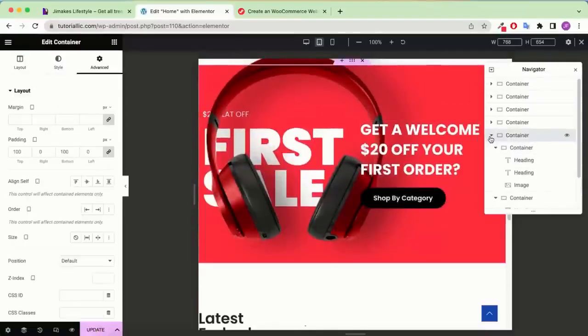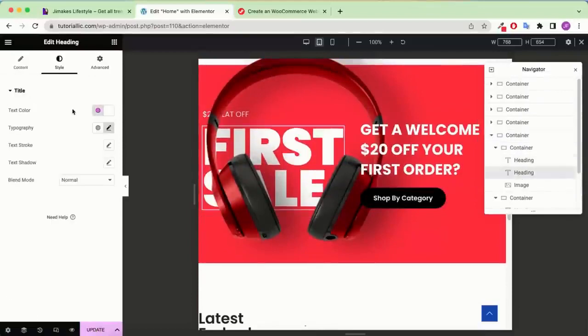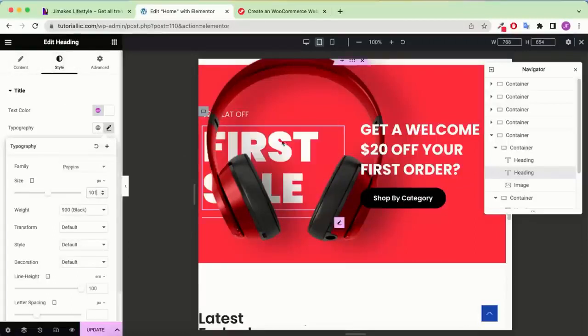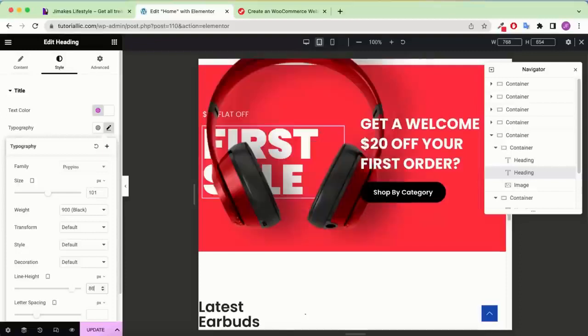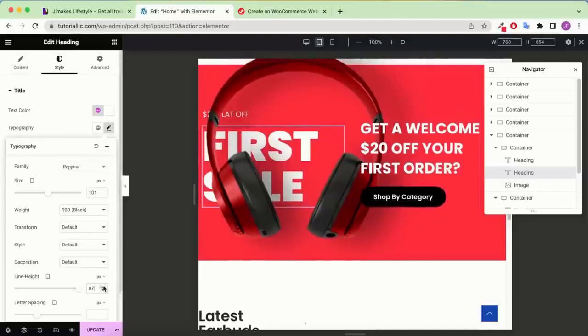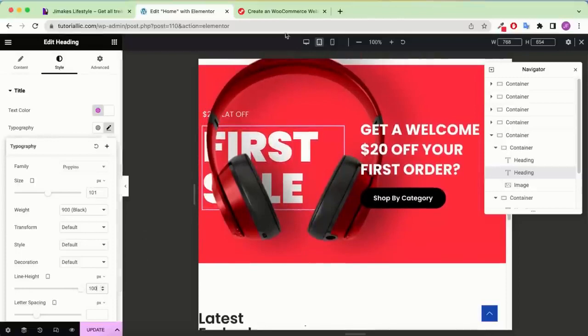So first let me change this heading like this one. So simply click on this heading, then you need to go to the style, and go to this typography, and let's change here the font size, which is 101 like this, and it's now in pixel. So I'd like to give it like 86, let's see how it looks. I think 86 or like 90 or 100, not bad. 100 is not bad. Okay, so now let's move into the image.